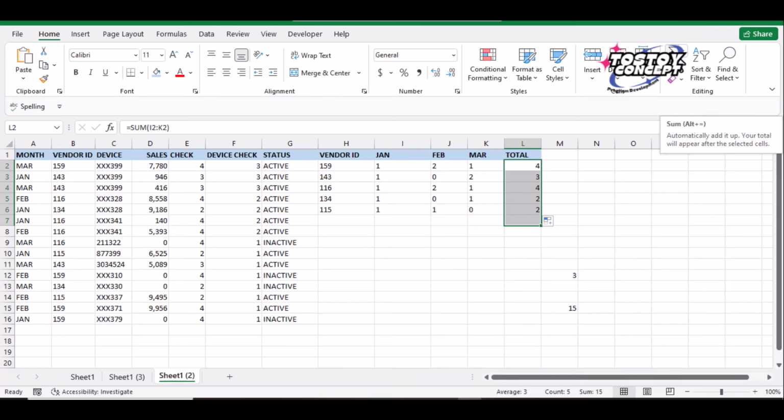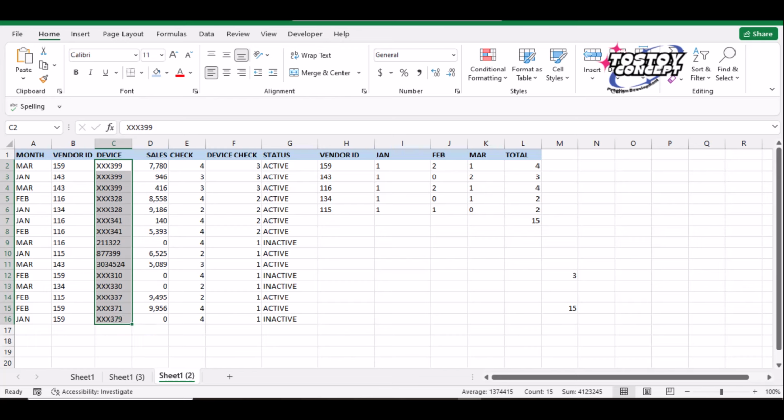I'm using auto sum here. That's 15. So let me highlight the devices and see how many. You can see we have 15 devices. If you check the bottom of my system, you'll see that we have 15. So it means this total is correct.